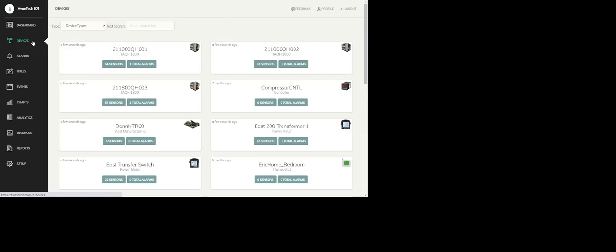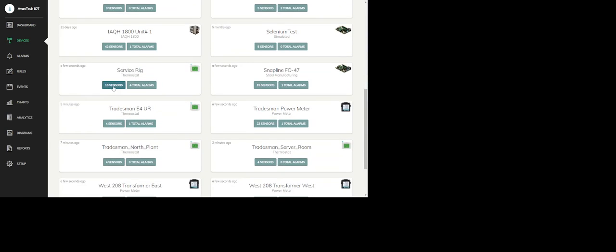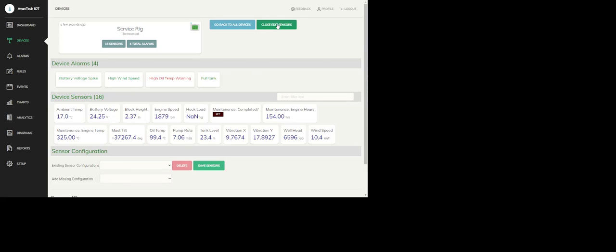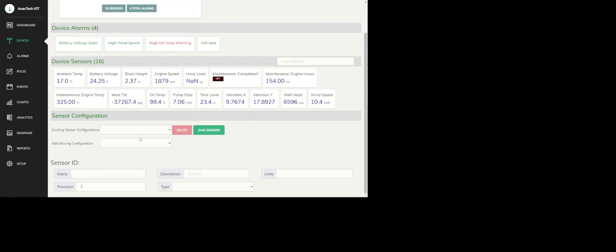What the system does, it actually stores those parameters now as a sensor with that device, and in order to use those in other widgets or graphs or alarms, I have to also set those up for my device. So if I flip over to the device tab here and find my service rig and enter in its list of sensors, those aren't showing up as configured sensors yet, but they are available. So they're just set up here as missing.